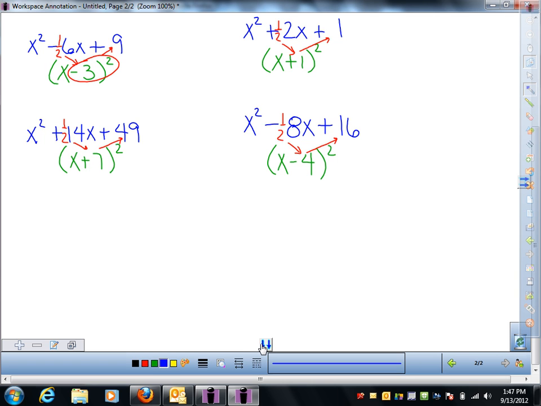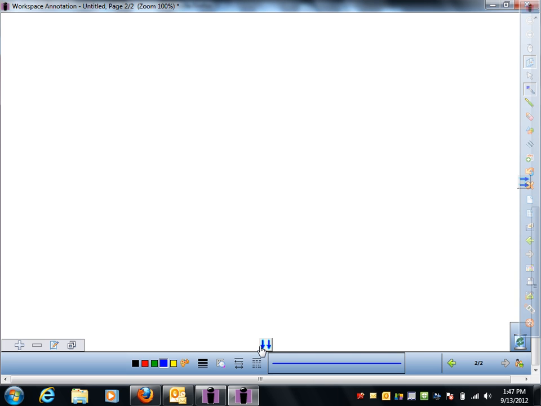All right, let's jump into a problem. Let's say I have a problem like this. I have x squared plus 12x plus 8 equals 0. And I want to solve this. Now I might try factoring this, and so I'm going to do the factoring and show you that in this particular case I run into a problem with trying to factor this. Using the factoring method that we learned in a previous video, I would do this.